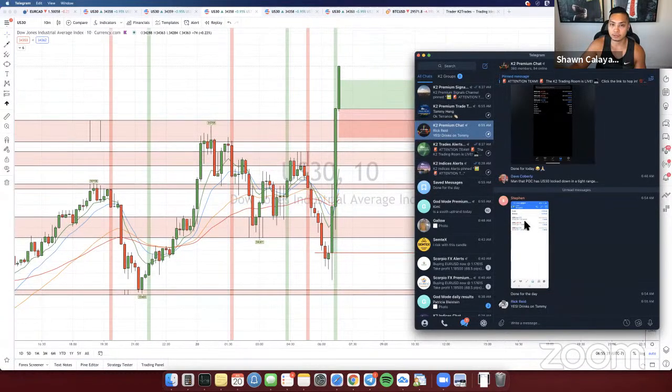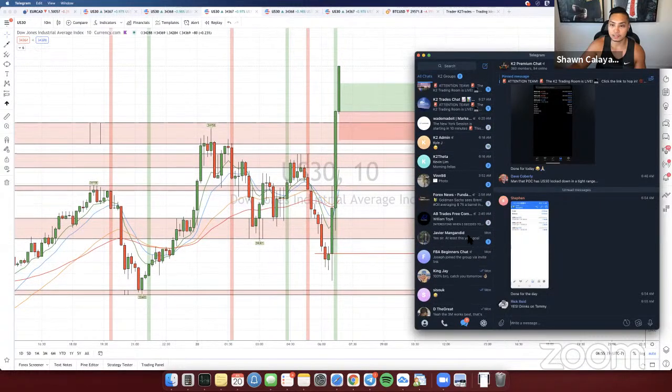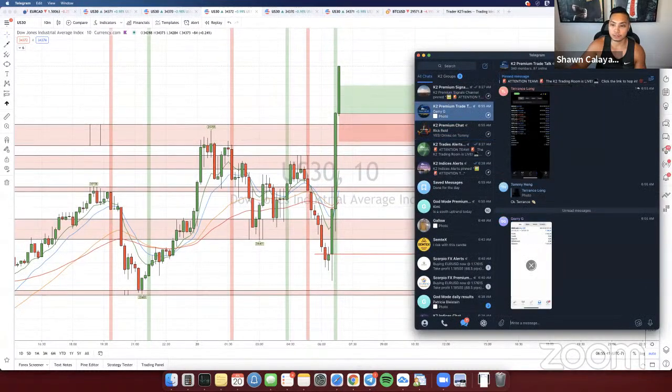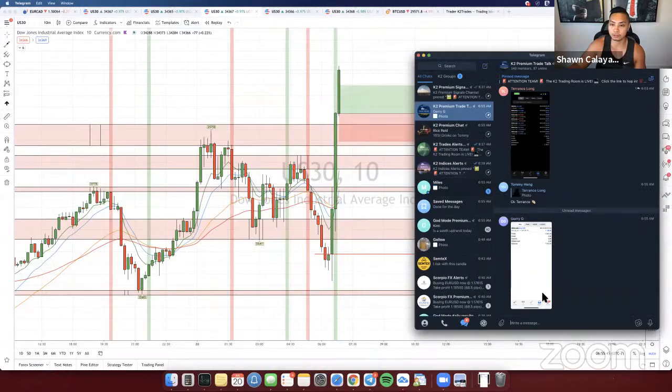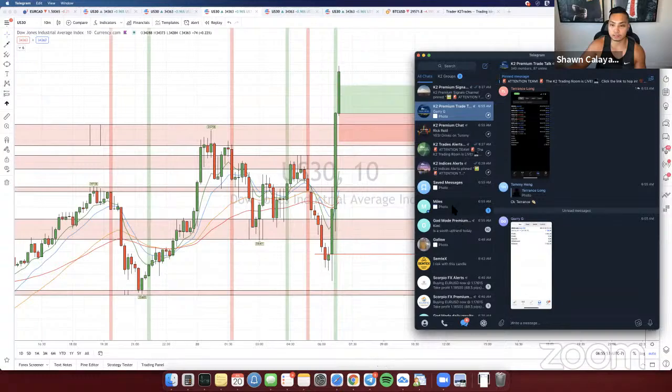So guys, like I mentioned before, if you guys are able to take these trades and you guys understand how everything's applied, you guys can easily take these trades on your own. And you guys can lock in profit and call it a day early. Jerry over here as well. Jerry locked in 1,156. Nice work, Jerry. And these are all buys right here. So you guys can see all of the trades here that were taken by you guys were buys for this 10-minute scalp. And you guys locked in some pretty solid profit.